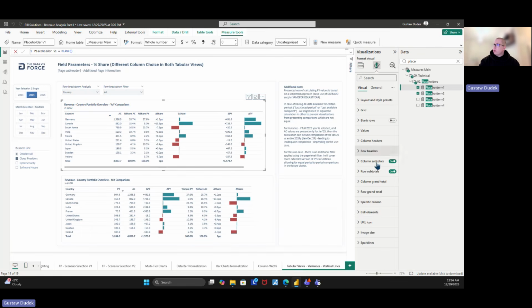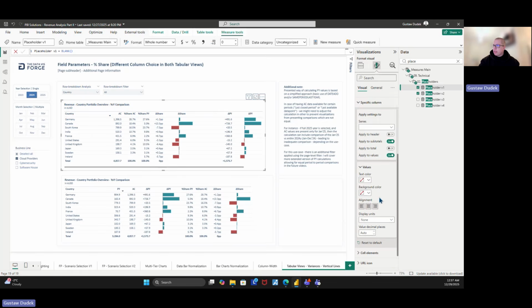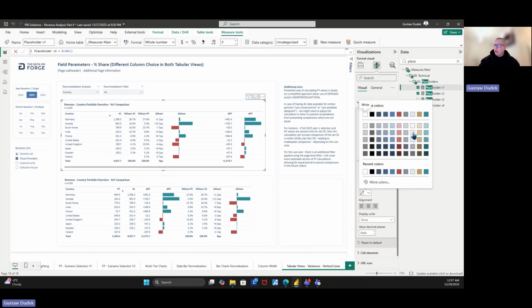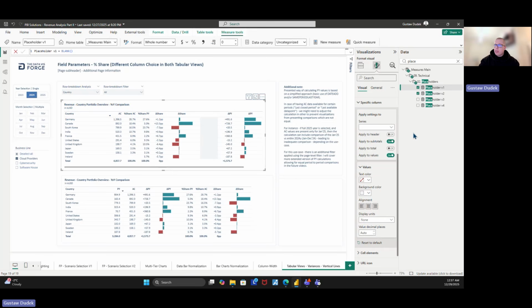Now let's go to the formatting options for the specific column. Let's pick our v2 placeholder, that one, because the other one actually creates a space, and this one will create the divider. Let's pick this one and apply some color. I will pick a light grayish color. What we in many cases would like to apply as well is to turn on more options, as we can see here.